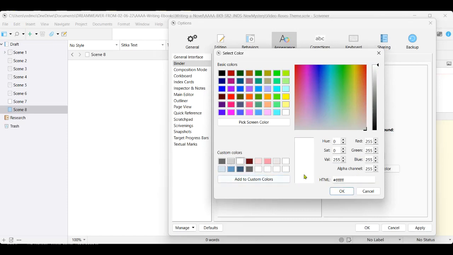And then we'll target this one, which is going to be the whitish gray. And that one is, oh, I didn't write that down. Hold on, let me go back and get it. Okay, I got the color. All right, so I'm going to target this one. Come over here, add the color. E9, E9, E7. All right, and add to custom colors. Okay, so all my colors are in there now.